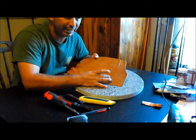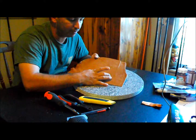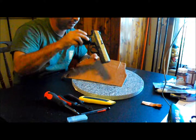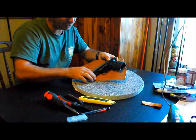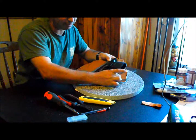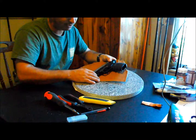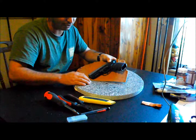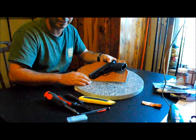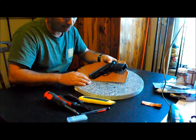It's vegetable hide tooling leather, and I'll cut a long strip to hold the gun, similar to this, inside the holster. There'll be two belt clips, one here and one in here, to hold the pistol against the pants and the holster against you. So it'll be a tuckable design. You can tuck your shirt in around it if you want to, and I'm hoping it'll come out pretty good.